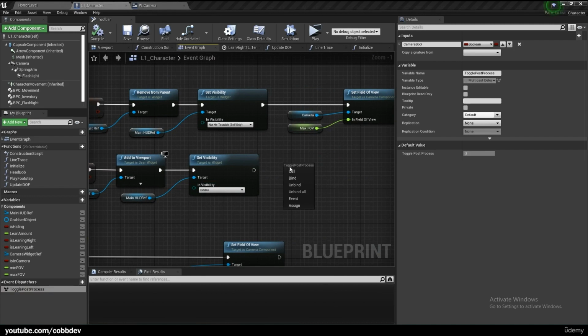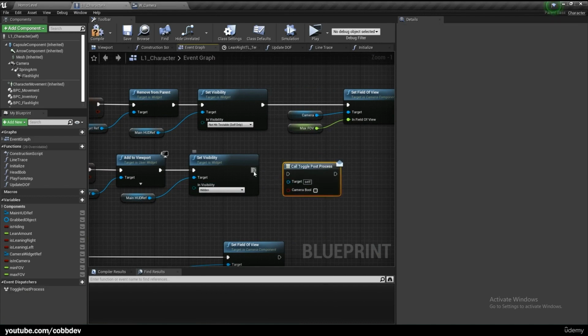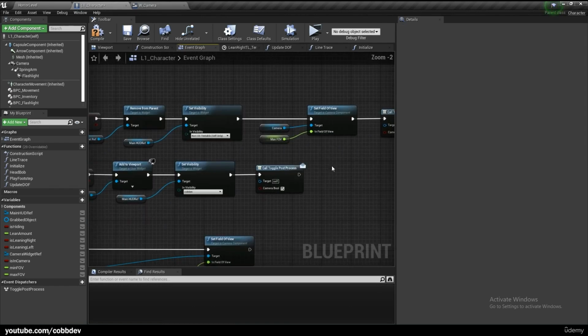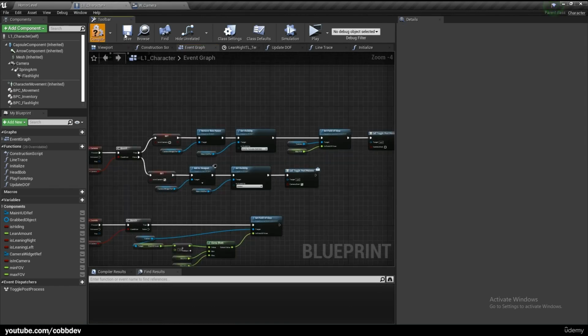So we'll drag this out and we'll hit call. And when we call it here, we want to check camera bool because we want to change it to the camera post-process settings. And then we'll call it again when we put away the camera, and this time camera bool will be false to go back to the regular settings.